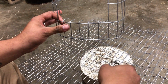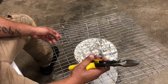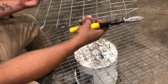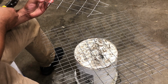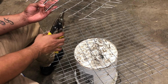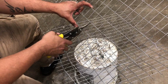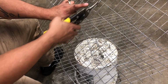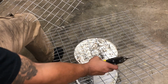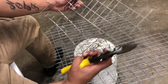But I am going right now to cut this open, and I'm going to show you step by step how I did it. All right, guys. We're going to mimic this design. Okay. So we're going to put this. So that's how it's going to look like. Pretty similar.